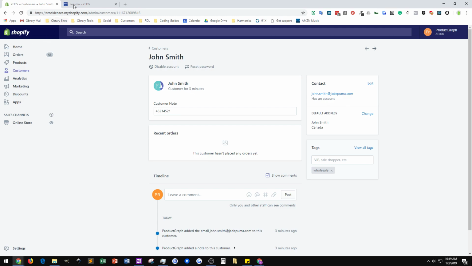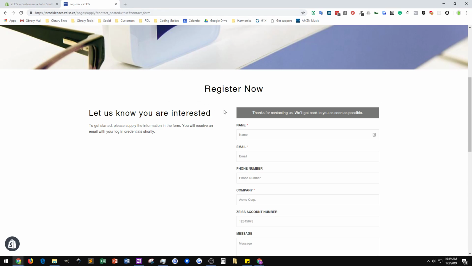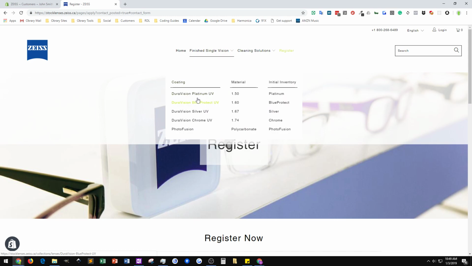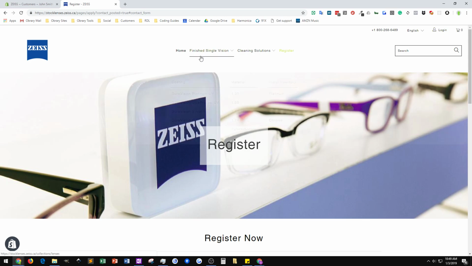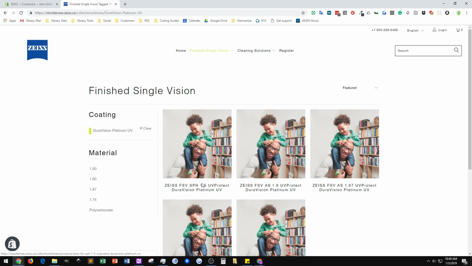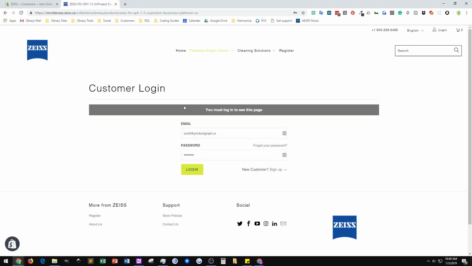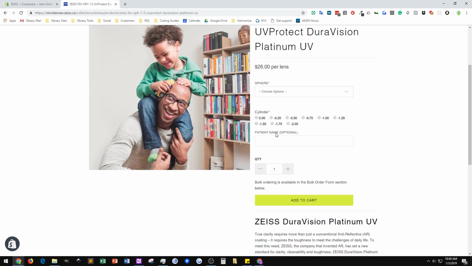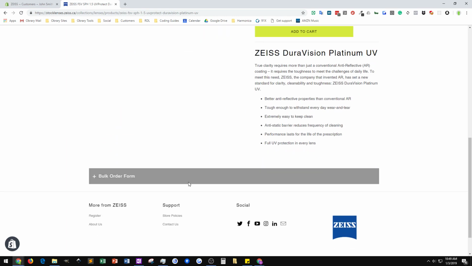All right, so that was the long explanation of the process that we have to go through. Where we were in our walkthrough was showing you how you have to be logged in, and right now you can see I'm not logged in. So I have to log in if I want to see a product page. Here's a collection page, and I can still see that content. But when I click on a product page, it asks me to log in. I'm going to continue to use my Scott at productgraph.io address because that's the one I've been using all along in testing. So I log in, and now I can see the product page and the price information that shows up there.